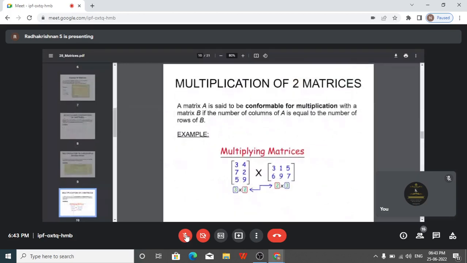Next comes multiplication of two matrices. Here it will involve some deeper calculations. It is not complex, it's a simple calculation, but there will be a tedious number of calculations we have to perform. The advantage of matrices is that when we formulate simultaneous equations, we can represent them in terms of a matrix. If you write two equations, they can be represented in the form of a matrix of the corresponding coefficients.